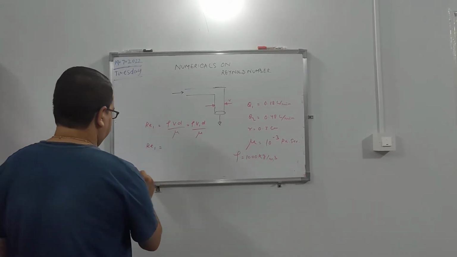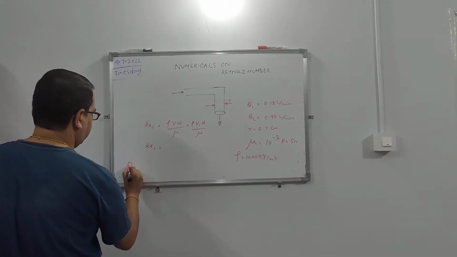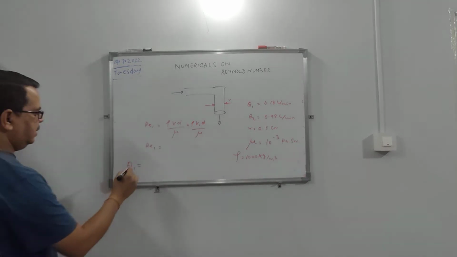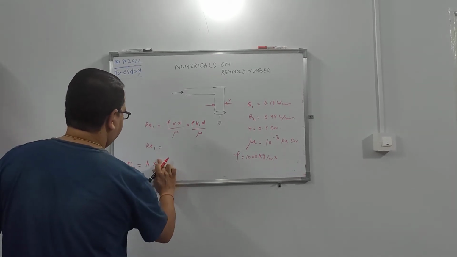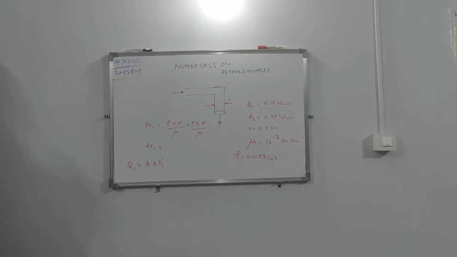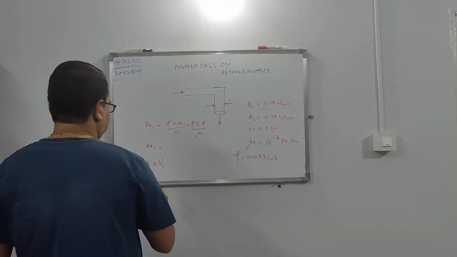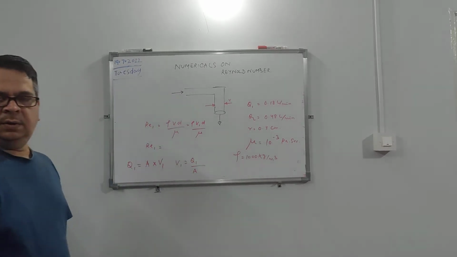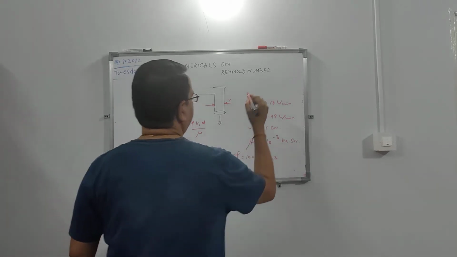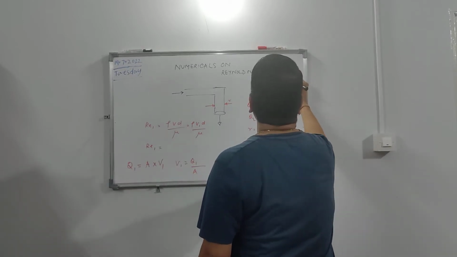Then I have to find out my V1. I know Q, the quantity of water flow, the flow rate is 0.18, equal to area into velocity. A into V1, because AV is your flow rate. Area into velocity is your flow rate in the equation of continuity. A1 V1 is equal to A2 V2. So now my V1 is equal to Q1 by A. Now this Q1 is equal to 0.18 liter per minute.